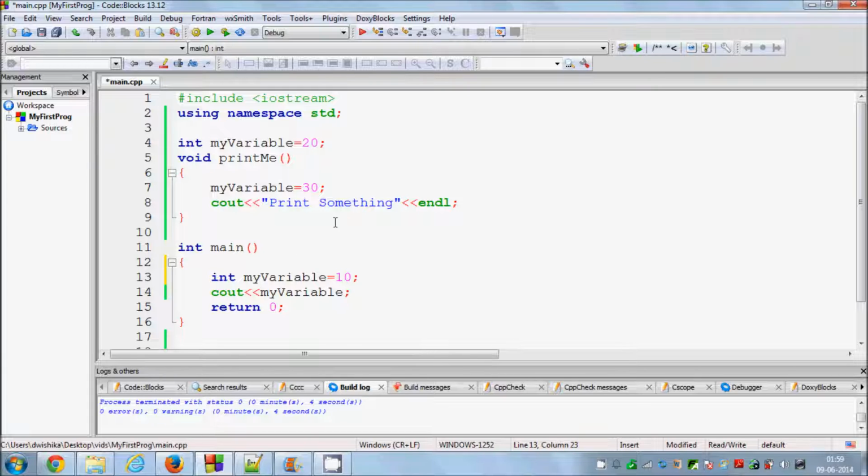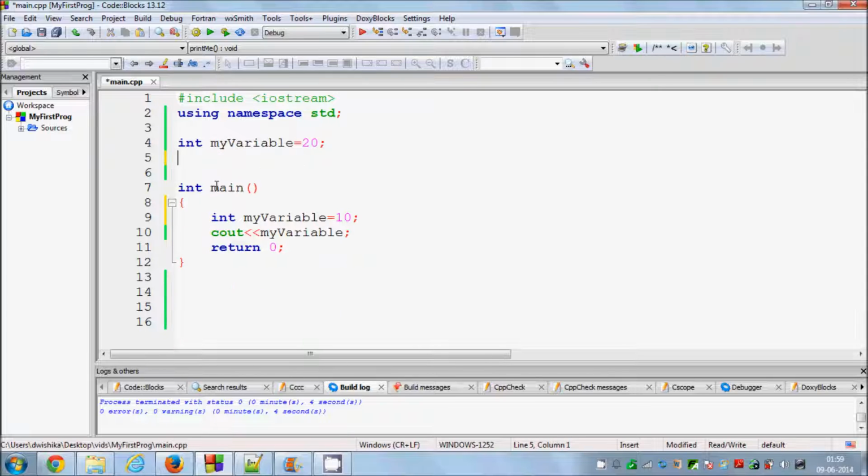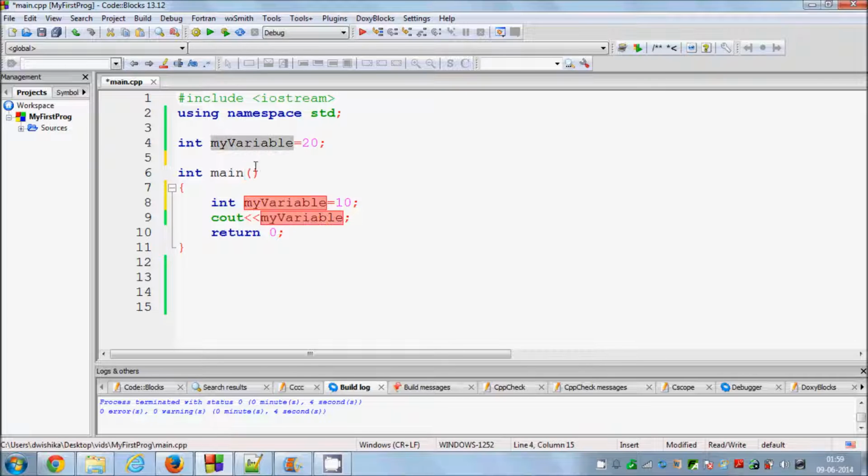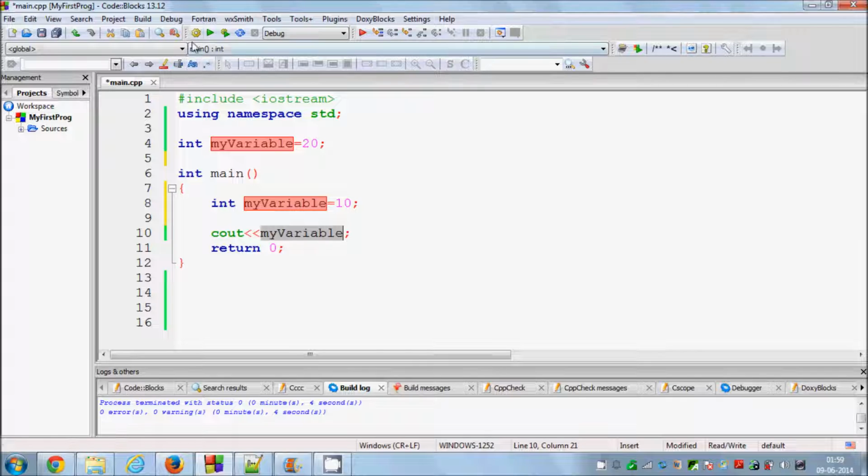Now how will your program know which my variable you are printing, whether it is a local variable or a global variable? Let me just remove this function in order to clarify more. So this is my global variable, and I have also declared the same name as a local variable also. And when I want to print this variable, let's see what happens.